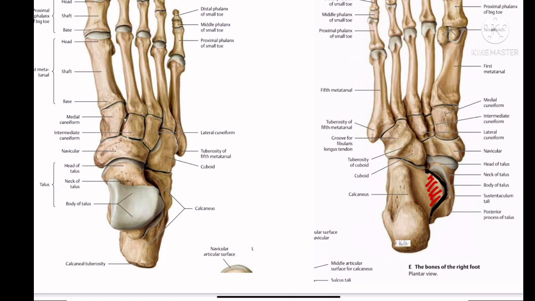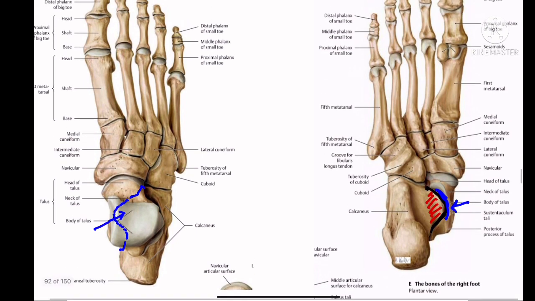On this side, this is the medial surface of sustentaculum tali, to which the spring ligament and deltoid ligaments are attached. The part of sustentaculum tali upon which the talus is sitting is the superior surface of the sustentaculum tali. That cannot be seen in this diagram. That will be seen on the dorsal aspect when the talus is removed. So beneath the talus, like this, a dotted line. This is the sustentaculum tali. Clear?